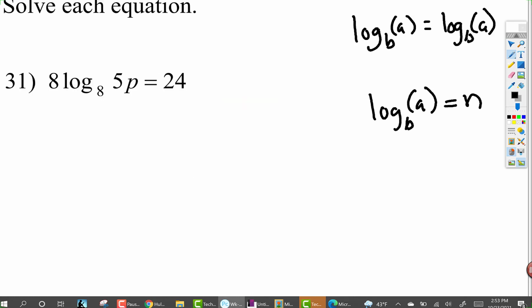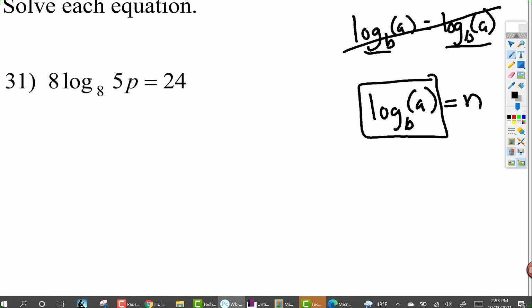Okay, this one looks really weird because notice there's not a log on both sides, so that previous method can't be used. But notice what you do have. You have this log expression is equal to this exponent over here. But first use your properties of logarithm. Well, nope, let's do it this way. Before we can get to this, one way of doing that is just divide both sides by 8.